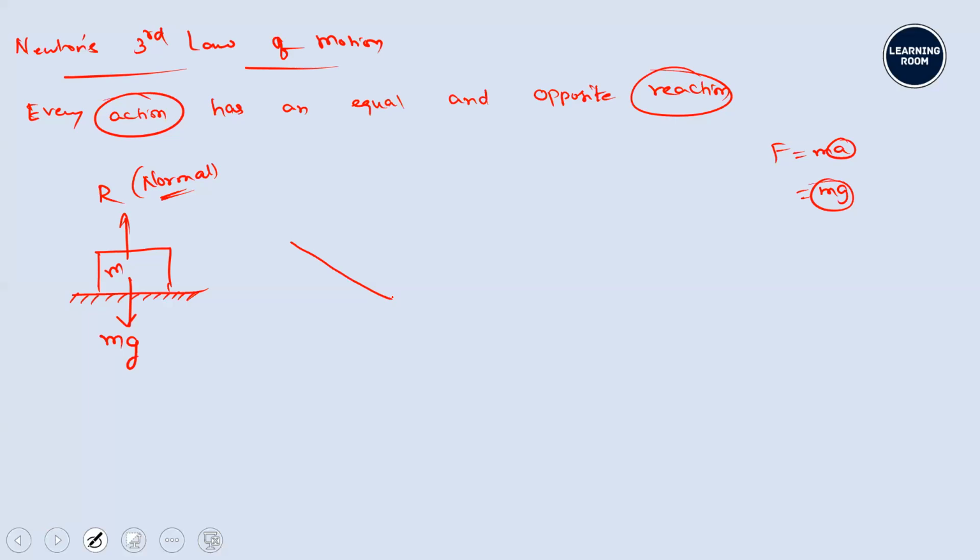Suppose I tilt the table like this. Okay. Suppose I'm tilting the table and I place an object of mass m here. Then whether I keep it like this or like this, it will experience force only in the vertical direction. Okay. So what is going to happen? If this table was not there, it would have fallen down in the same direction. Don't get confused here. Don't think that it is going to go in this direction. It is going in that direction because of some component of this mg getting divided. Are you able to understand what I'm trying to say?